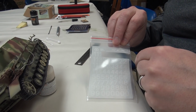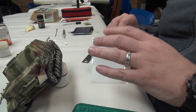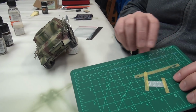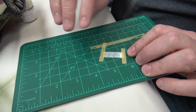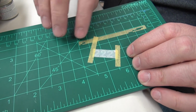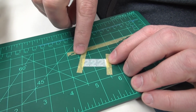And you can see the numbers are already aligned and spaced. I used the spacing; I didn't want to bring them closer together or further apart. When you cut them out, I have a little cutting mat that I use for precise work. My other cutting mats on my workbench have all kinds of paint and glue on them, so I keep this one just for this type of fine work.